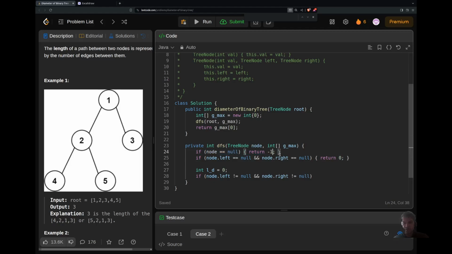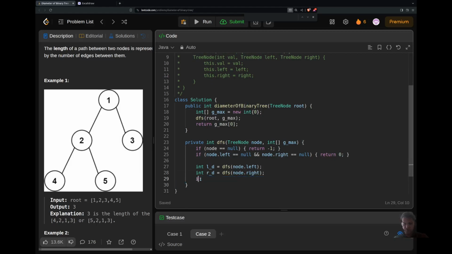Actually I can return -1 here. Yeah, return -1 here, and then I can skip this. So I can just do DFS on node left and then int right distance DFS on node right.